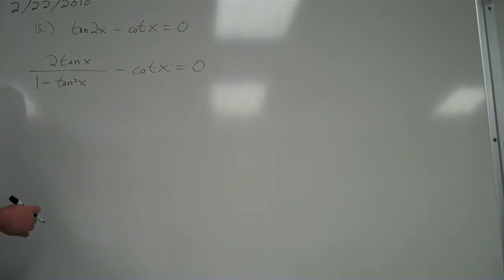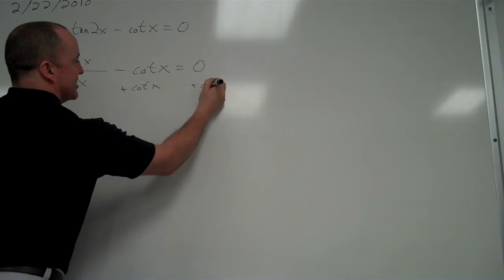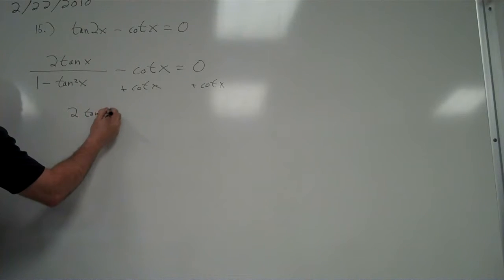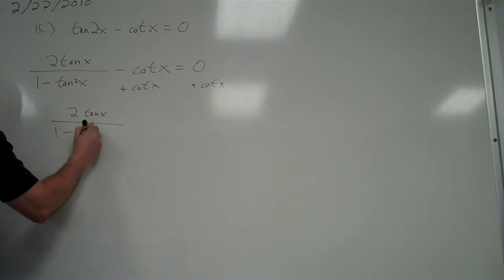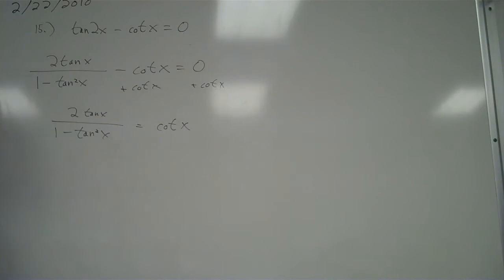On that. Okay, so now to solve this, there's a couple different things we can do. Here's what I'm going to do first. I'm going to add cotangent x to both sides. Okay, you got to pull out the part of your brain that you were using to solve the trig identities a little while ago. But that would be the first move.